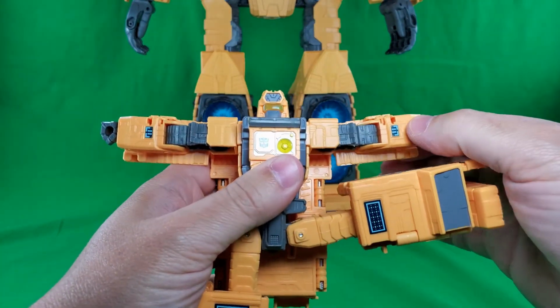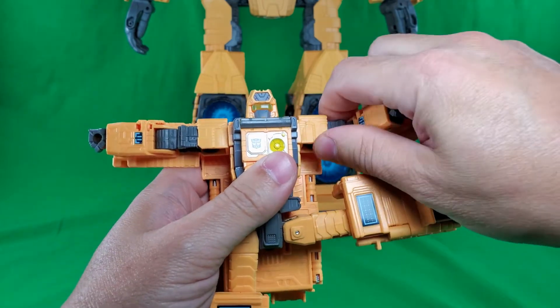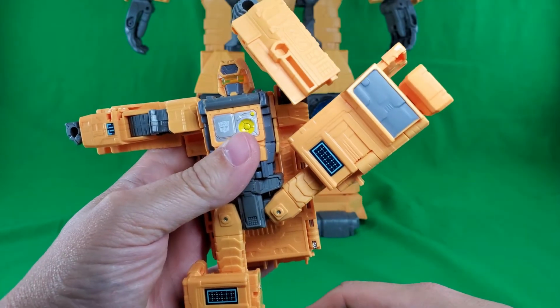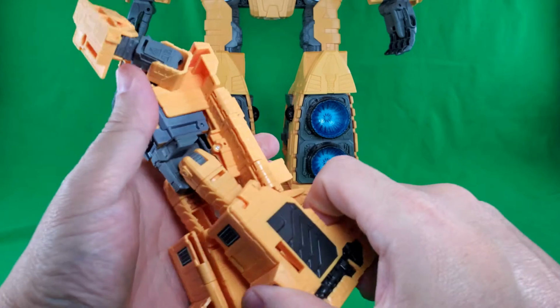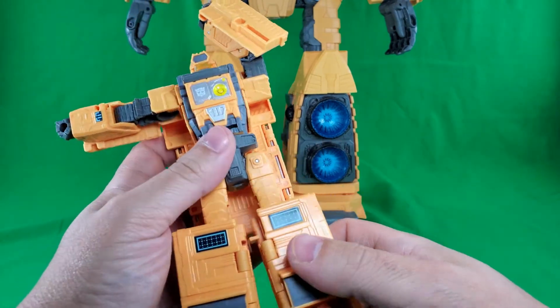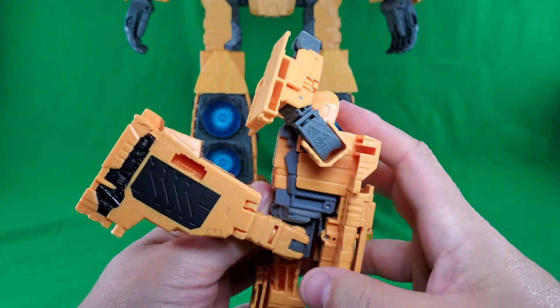Legs will go out, they will go up pretty darn far. Let's see if I can get the arm out of the way. So, he's got a high kick there, which makes up for having nothing in the back because of the backpack. He will kick forward that far.